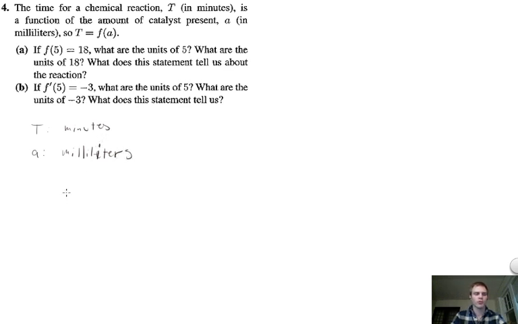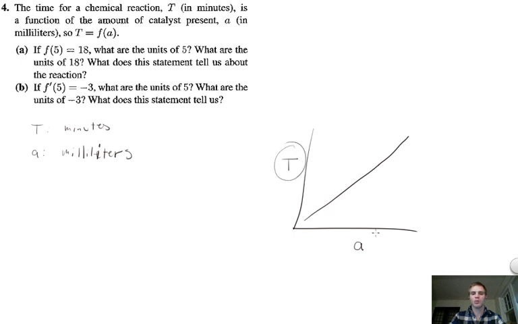All right, so let's imagine we have a graph, okay? It says that the time is a function of the amount of catalyst. So the amount of catalyst is the independent variable. If it's a function of that thing, that's the independent thing, okay? So then the time is the dependent variable, okay? Time is a function of catalyst in this case. So when we think about, let's just use a linear model here. We've got a line. When we think about the slope of this line, it's the change in y over the change in x, okay?